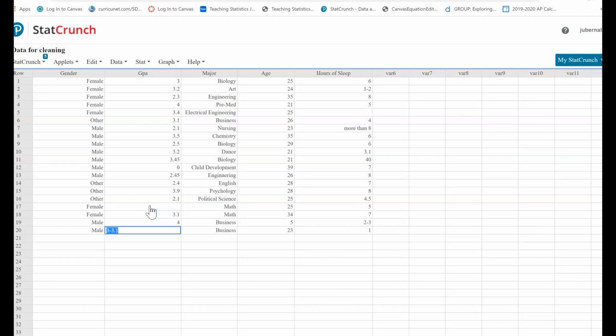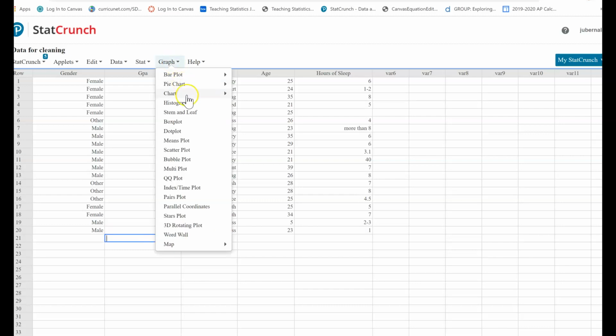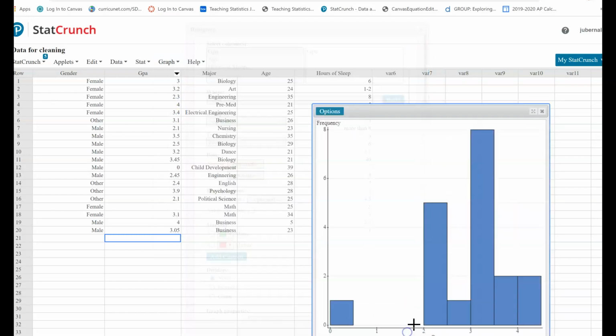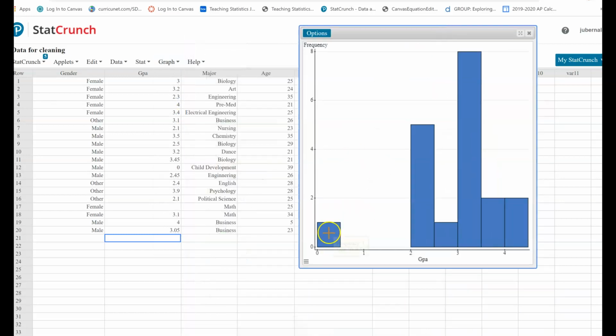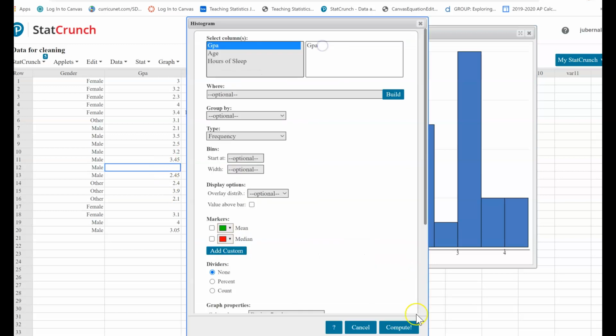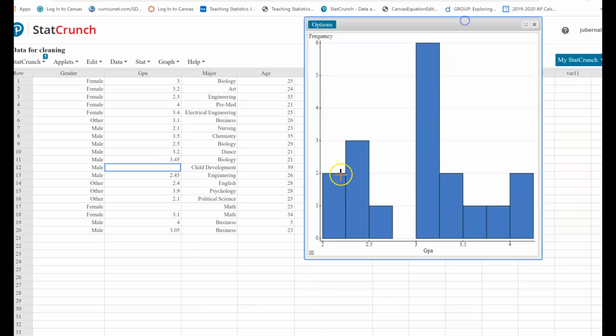And then you see a range, a 3 to a 3.1. Now you can go ahead and fix this if you want, or you can say, I think it might be like a 3.05, or you can just choose to delete it. So let me go ahead and graph it one more time. Histogram, GPA. Okay, so this looks a little better. Again, this person doesn't have a GPA, so maybe we might want to get rid of them as well and rerun this. It's not the best, but it's what we have to work with. But this looks a lot nicer too for GPA.